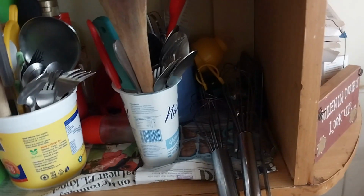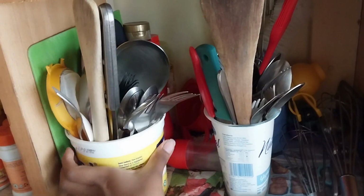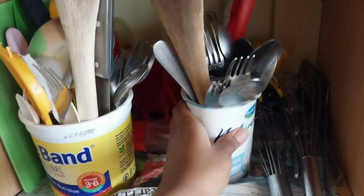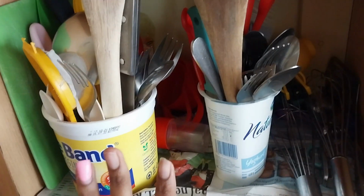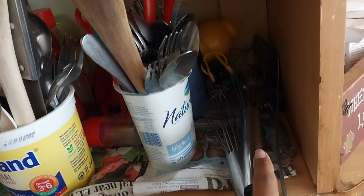And now that this house doesn't come with drawers, I've resorted to this, but I need to change things up. This glue band and yoga thing are just holding my things for dear life. And I have whisks here, like there are things that don't have places. And then more hoarding on this side.